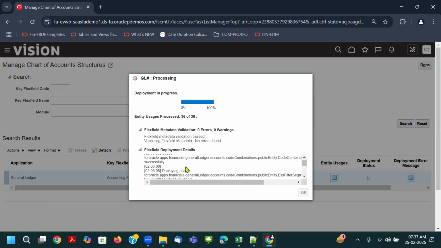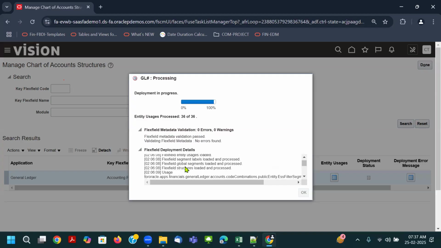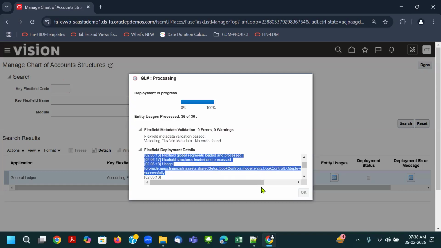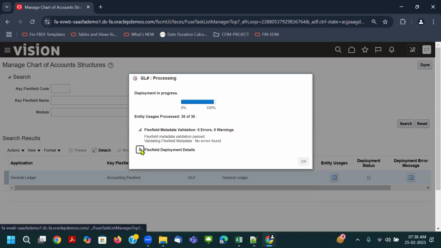For those kinds of errors, what we need to do is change the instance. If the system allows us to delete, yes, we can delete. Sometimes we have an option, sometimes we don't have an option. That we need to check in detail by seeing this error log. Okay, please keep in mind.